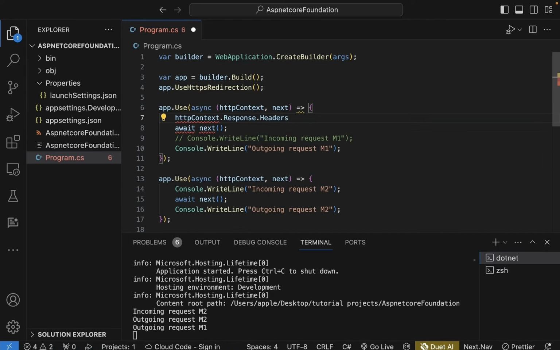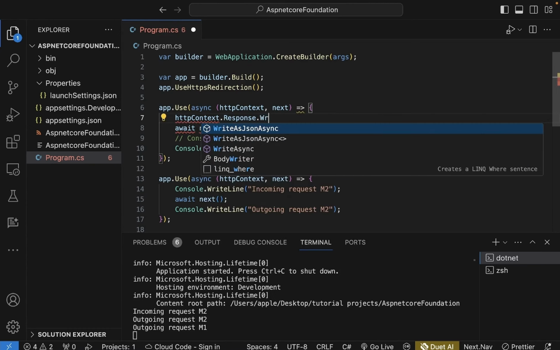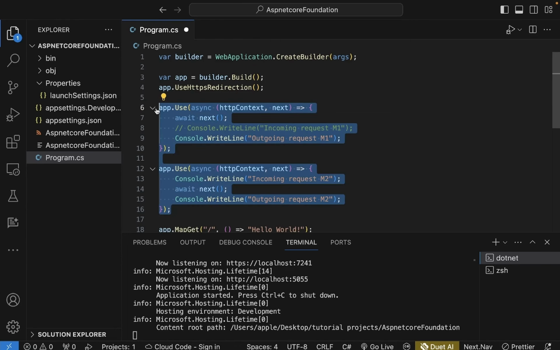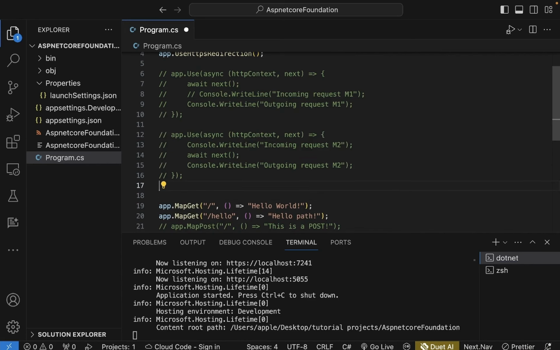You can set response headers, you can also set the status code, and you can write the content of the response. So the HTTP context plays a crucial role in processing and handling incoming HTTP requests, as well as generating appropriate responses. We are going to comment this out and create a new middleware.